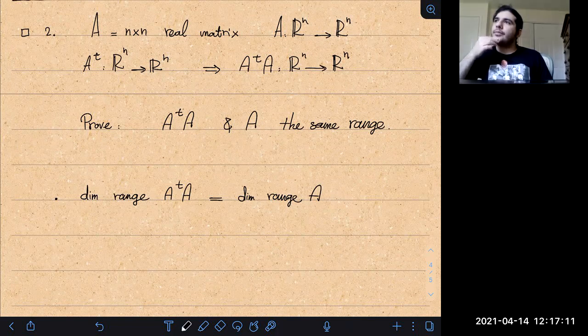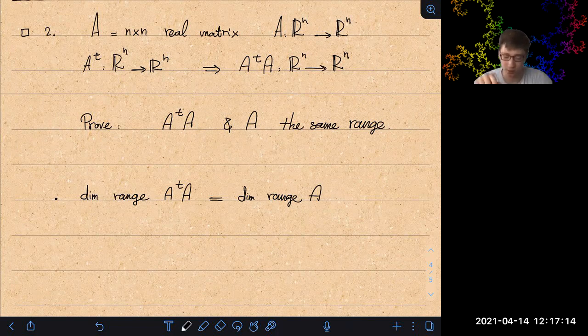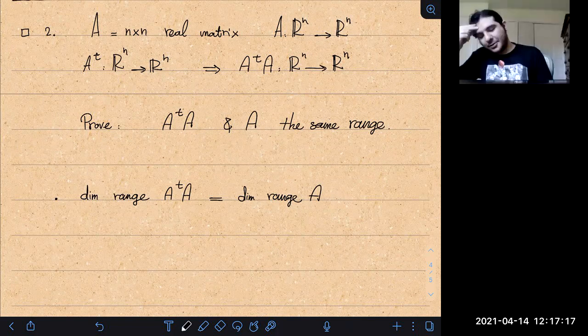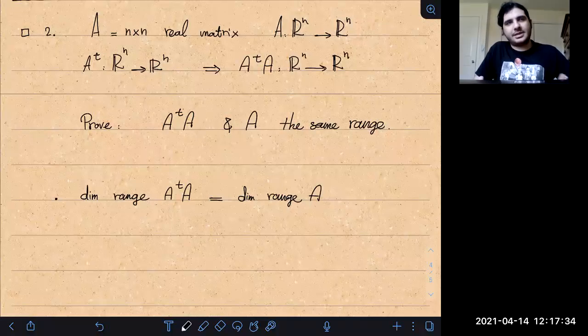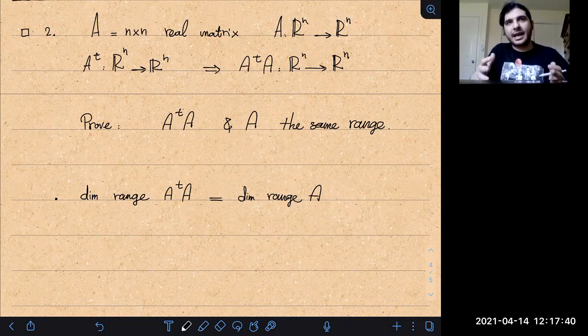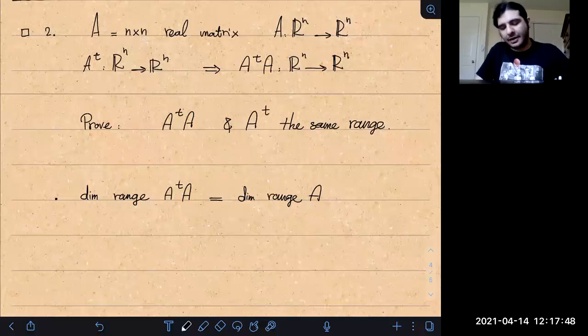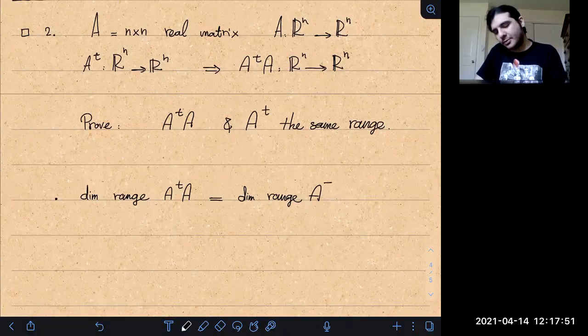I think if A equals 0, 1, 0, 0, then this doesn't hold. So I should rephrase the question slightly differently. I'm sorry. Your approach is correct, but there is a small mistake in the question. Suppose A is an n by n real matrix from Rn to Rn. A transpose is another real matrix Rn to Rn, and therefore A transpose A can be considered as a linear map from Rn to Rn. What is correct is that A transpose A and A transpose have the same range. So that's what we need to prove.